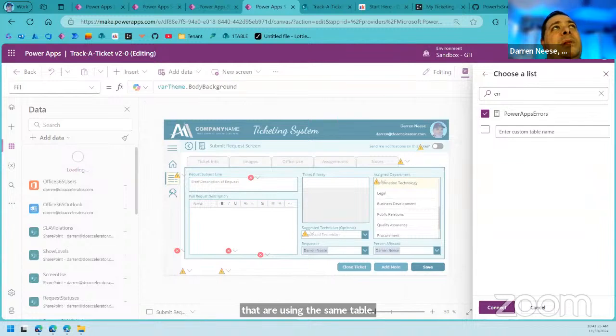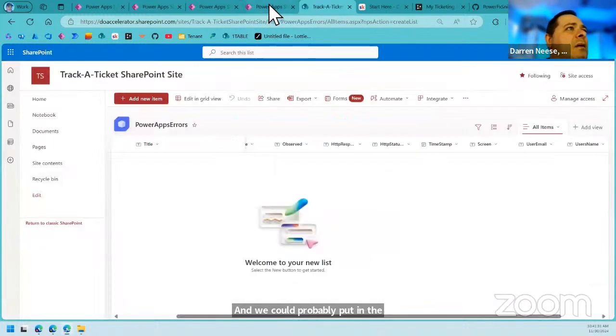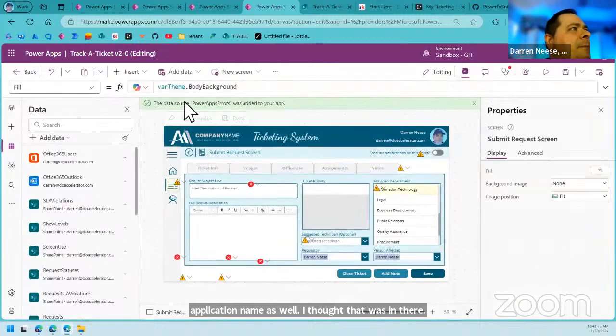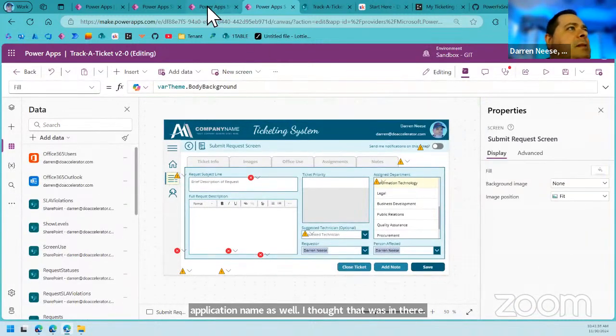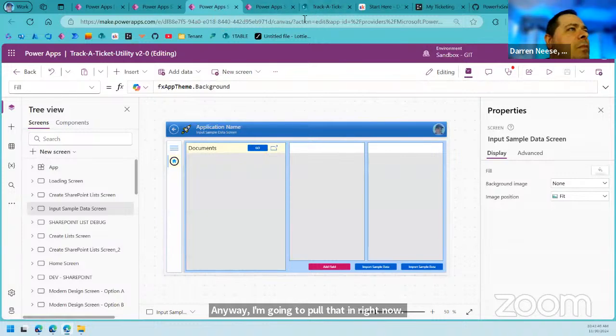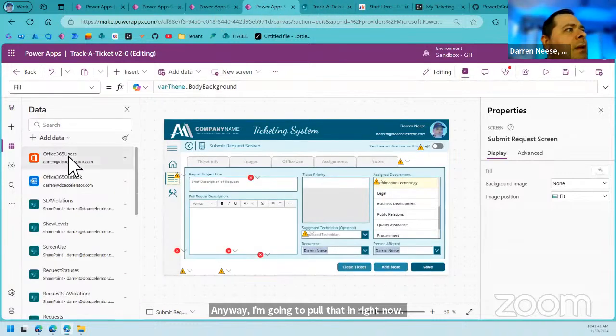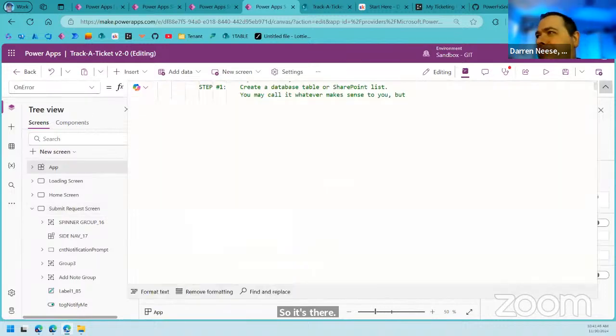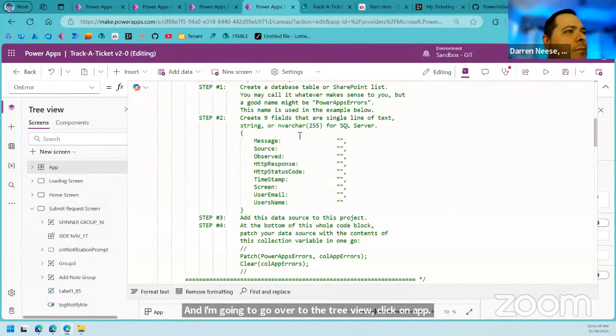And we could probably put in the application name as well. I thought that was in there. Anyway, I'm going to pull that in right now. So it's there. And I'm going to go over to the tree view, click on app. So we have all these things.